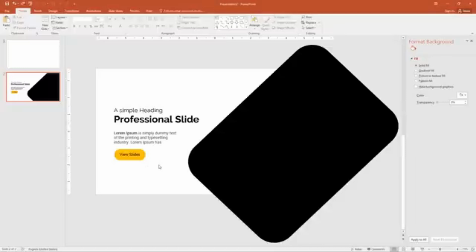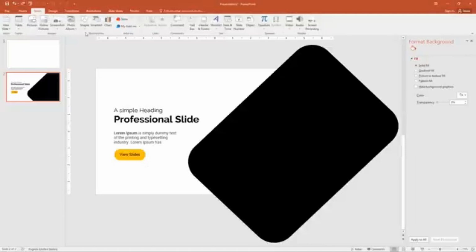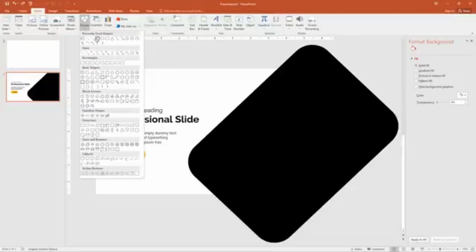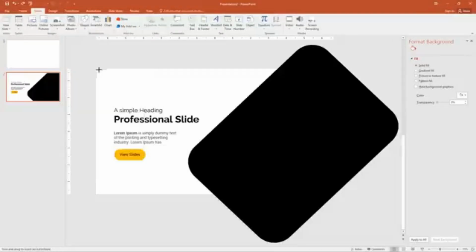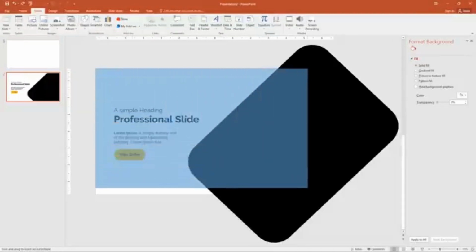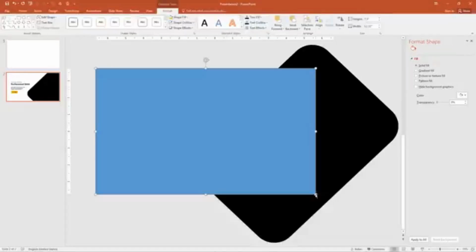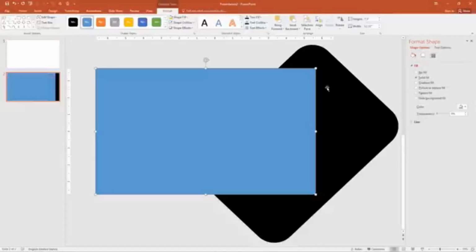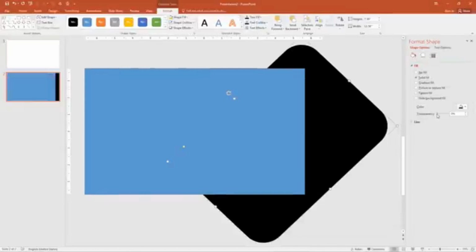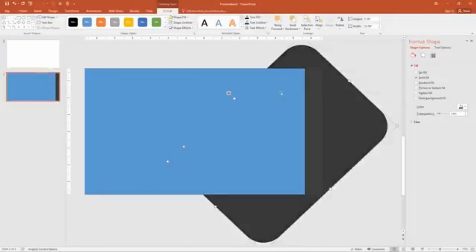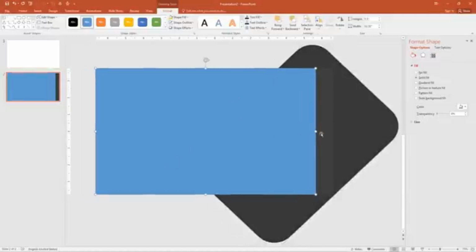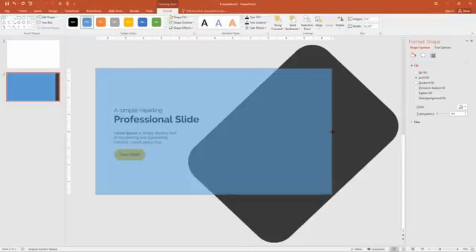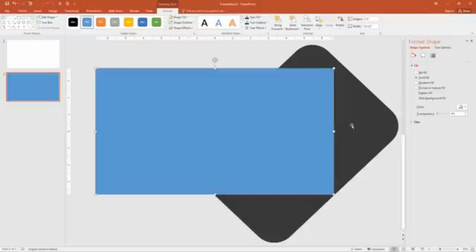Next, the rounded rectangle is very large. I want to cut it and fit it into the slide. So go to Insert, click shapes and select rectangle. Start from the top of the slide and fill the slide. Now I don't know where the slide ends, so click on the rectangle and add a small transparency. Now I want to see where the slide ends. Select the rectangle and fit it all into the slide.